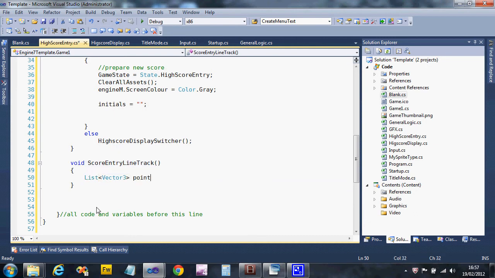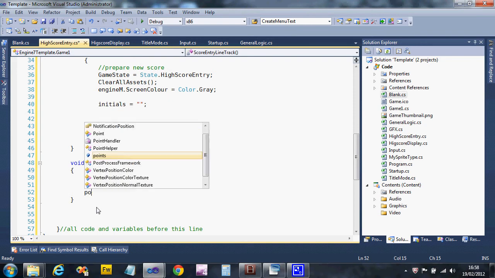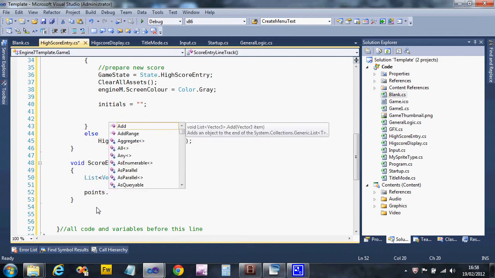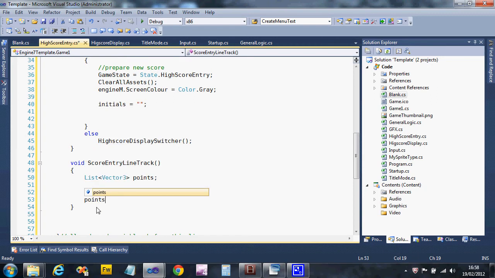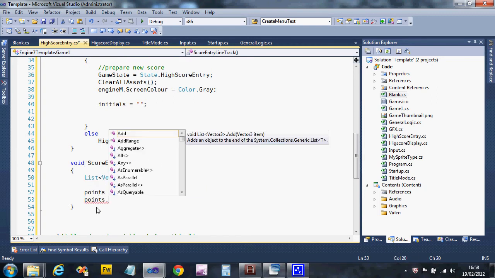So we create something that is going to hold our points, okay, which is a list of three-dimensional positions, vector 3s, and then we just define, we create it first, and then we add the points we want. Now I want to be able to place all the alphabetic characters, so that's 26 characters, plus a space, that's 27 characters, plus a rub and an end character.